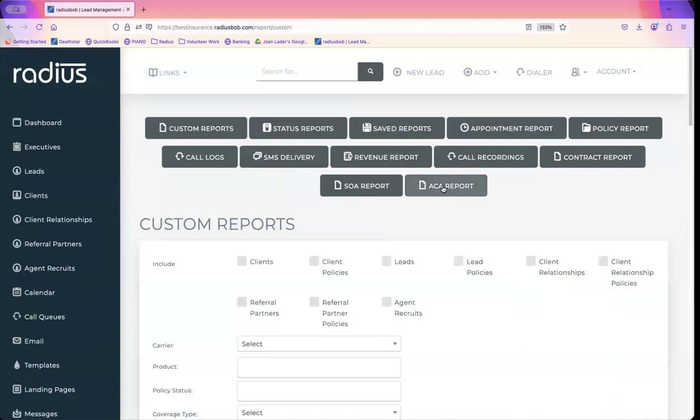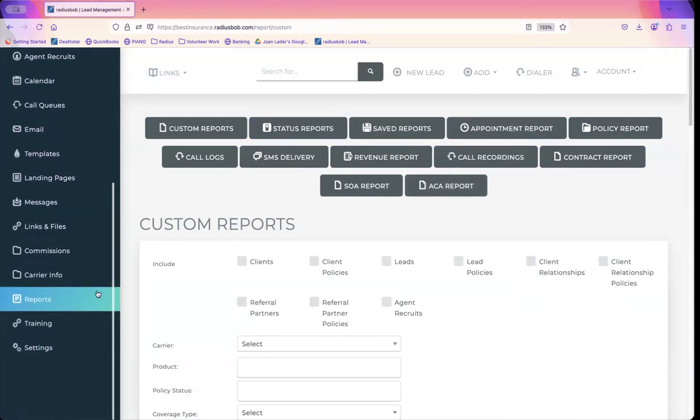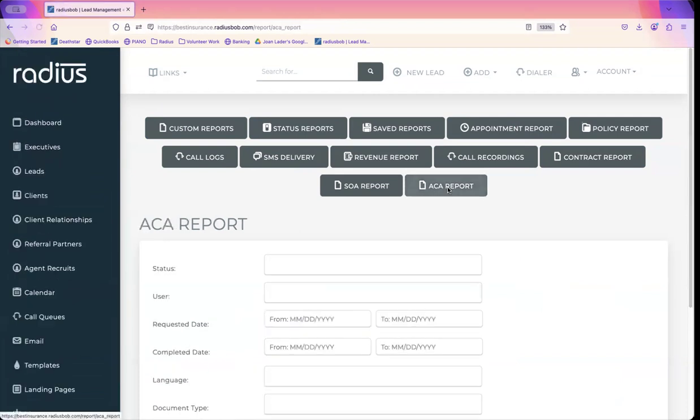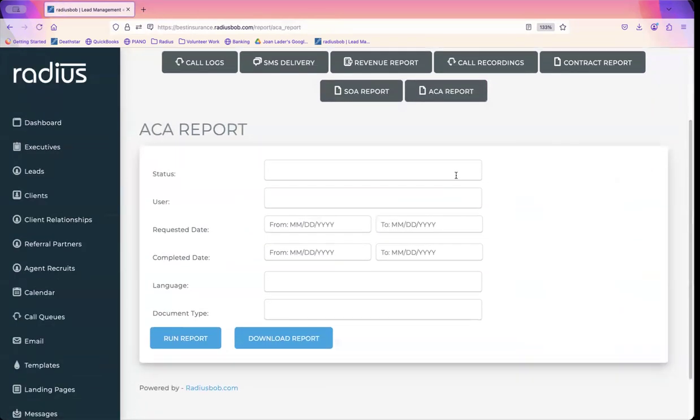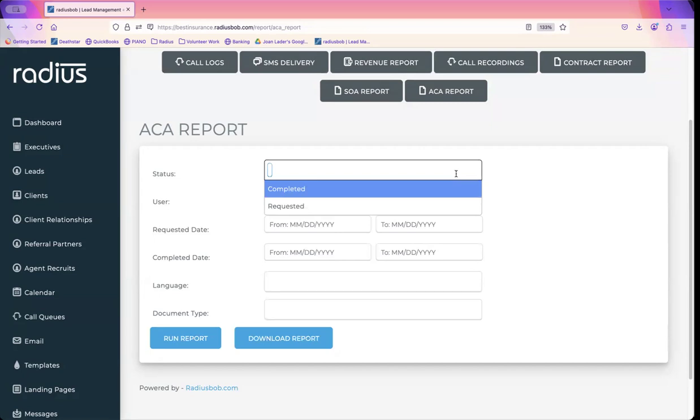And where can you do that, one more time? So I just go into the ACA report, because I know I've got a bunch of them completed, but I don't know. And some of these clients, they've been on the books for years, and they're like dinosaurs, let's just put it that way. They don't have email, they don't have anything, and so I just go in.